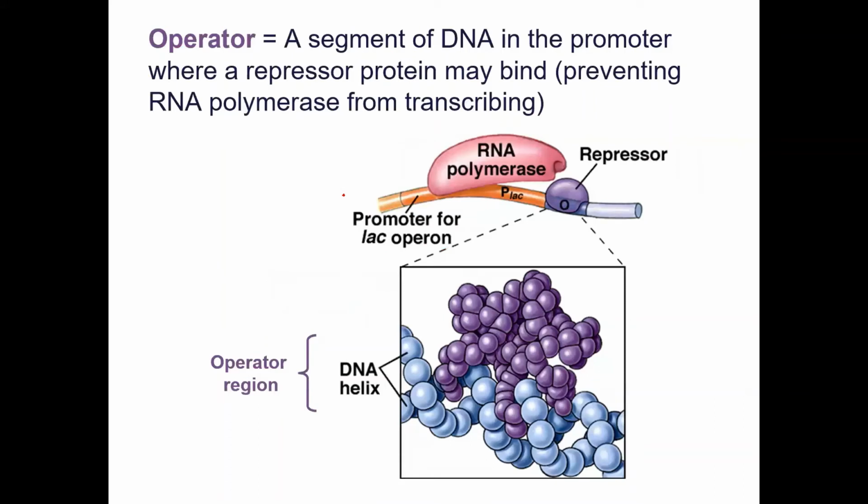So the operator is the first thing to note. This is a chunk of DNA. Okay, so this is a sequence of DNA, and it's found just before the genes, and it's a regulatory component. So you can see that the operator can get bound by certain proteins. Some of them are called repressors, and these repressors basically block the RNA polymerase. So the RNA polymerase can't do anything, right? We can't make any RNA if it can't bind DNA. So that's what an operator is.